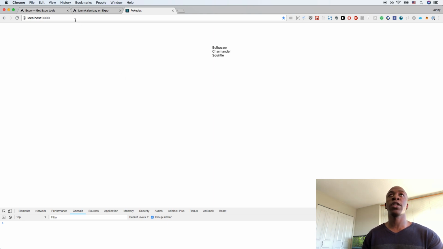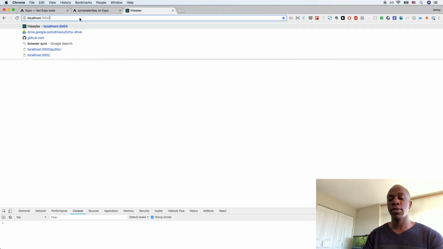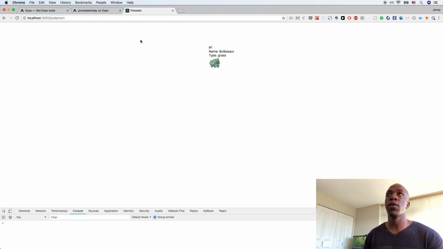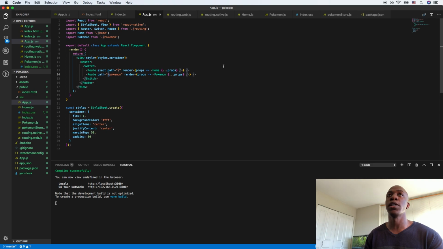Once that's ready to go, you can check on your app on the browser side or even on your phone. But you're going to need your browser to check the Pokemon route right now because we don't have any dynamic route changing yet. So what you can do is just type in /Pokemon in your address bar to go to it manually. And you should see the number, the name, the type, and a picture of the first Pokemon in your list.